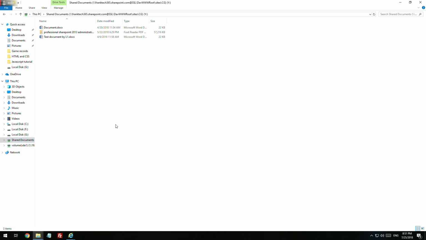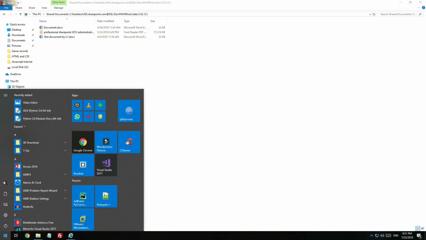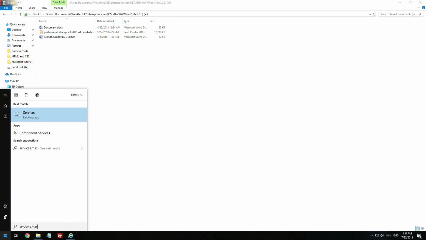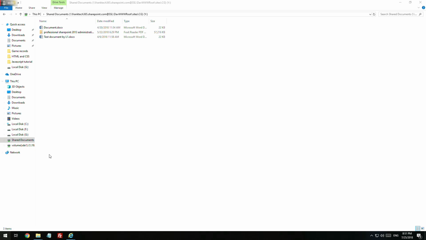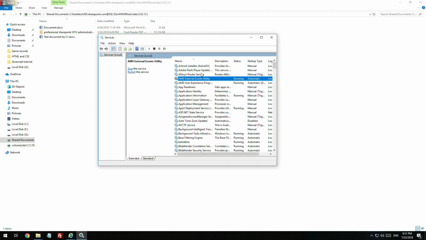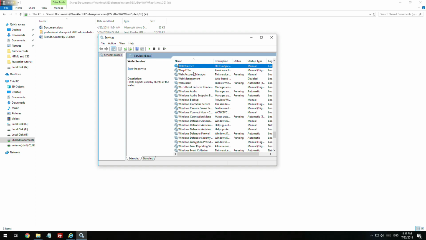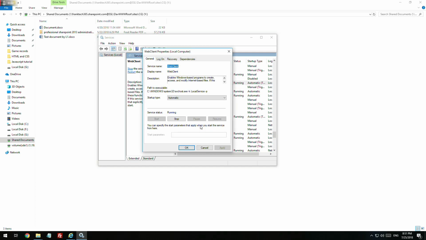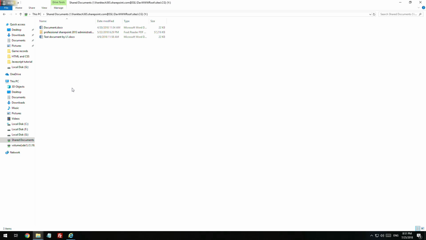And in case you get an error message stating access denied or something like that, a pop-up when you're trying to map it as a network drive, you need to go to services.msc, which is this one, and click on any one of the items here and press W. You will see there is a service called Web Client. You need to go to Properties, set it to Automatic, the second option, and click on Apply, and then stop and start the service once. So once you do that and then try the same steps, it should work without any issues.